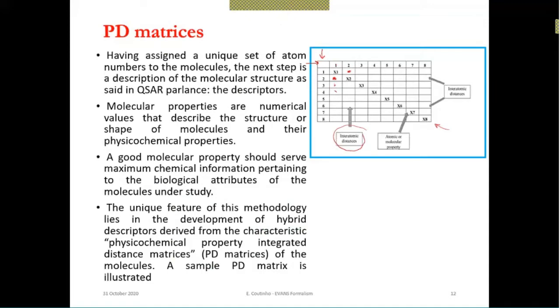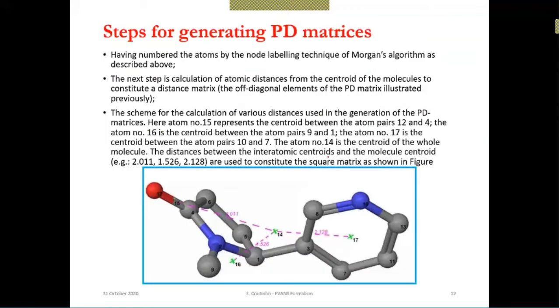We use a slightly different methodology out here. And this is the methodology which is also adopted in distance geometry. If you know, distance geometry is a method of converting 2D structures into 3D structures. Distance geometry was actually invented by Professor Crippen at University of Michigan at Ann Arbor. So how are these distances computed first? The first thing is to compute the centroid of the molecule. So here is the centroid of the molecule.